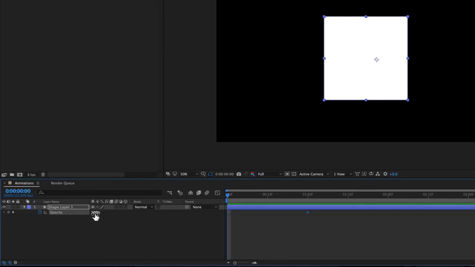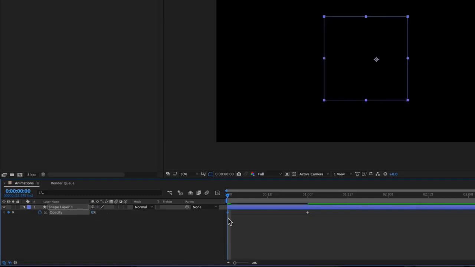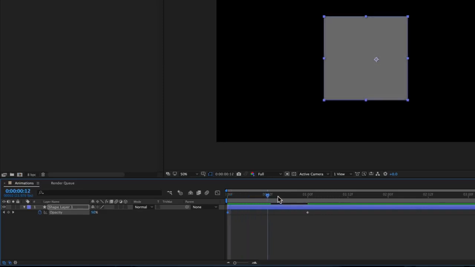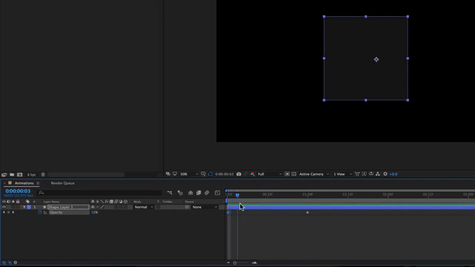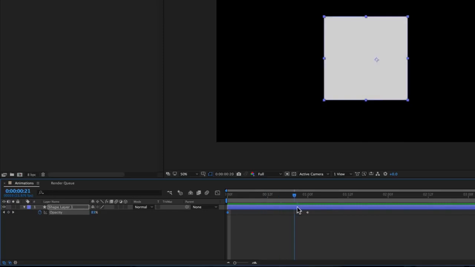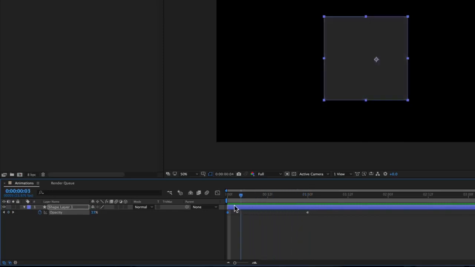If we click on our opacity and say we choose to set it to 0, press return to lock that in place. What happens is we're telling After Effects that at 0 frames, we want the opacity to be 0%. So what happens between 0 and 1 seconds? There's this animation or transition from 0 to 100. If I scrub through this, you can see that it creates this fade on effect. That's what opacity can be used for: fading on objects or layers.